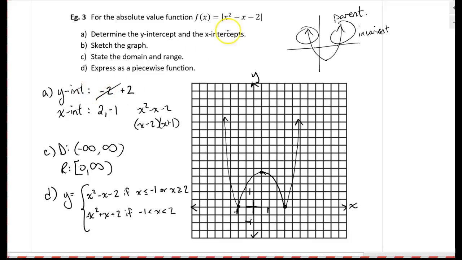My y-intercept in my parent function should be negative 2, but because I'm taking the absolute value, I had to switch it to positive 2. I had to factor my parent function in order to determine my x-intercepts. You could also use your quadratic equation, but I prefer factoring when possible since that quadratic equation is a bit of a monster. I sketched out my parent function up here just so I had an idea. Yes, it's opening up, so where are my invariant points and what's changing? That always helps me in terms of sketching my graph, but also in terms of writing my piecewise function.